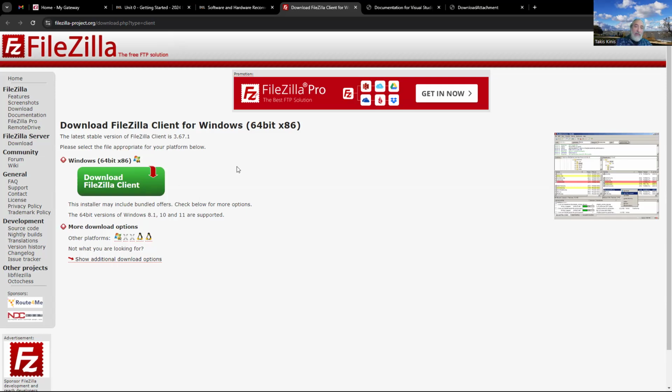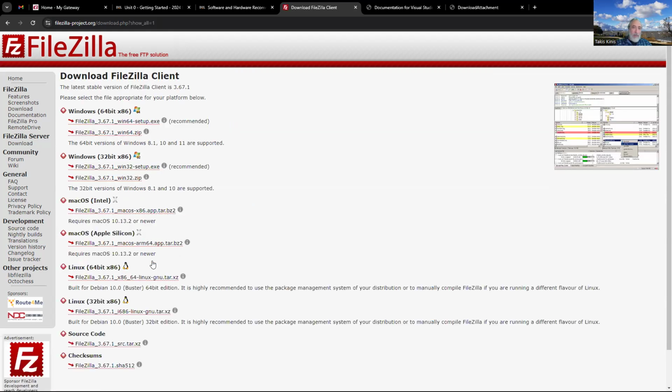I'm going to actually have you go to the very bottom of the page there. See where it says show additional download options? Now, if you click the big green button, you get the ad laced version of the product. So this is the secret sauce, right? And I don't want you to fall into that trap. And you see they are recommending it, of course, right?